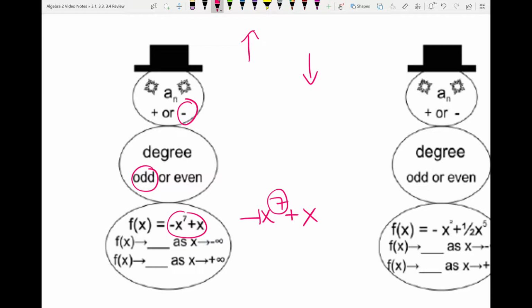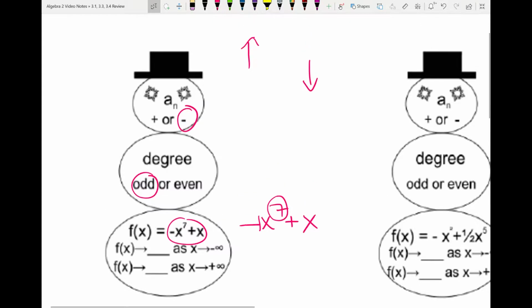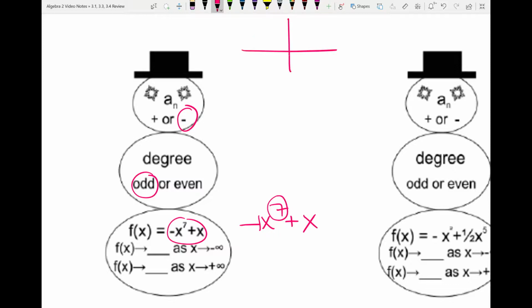Now if you have trouble figuring this out, what you could do is plug in a number on the left side here. So plug in like a negative number. So remember, these are negative numbers for x. So if I were to draw a number line, we got up, down. So here, these are negative numbers for x, right? And these are positive numbers for x. These are negative numbers for y. These are positive numbers for y.